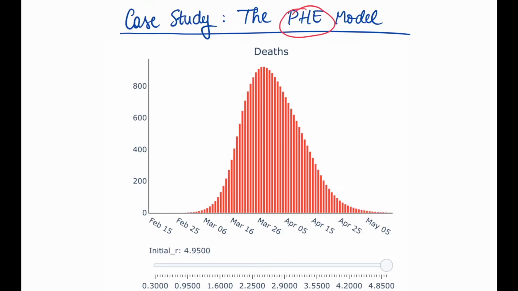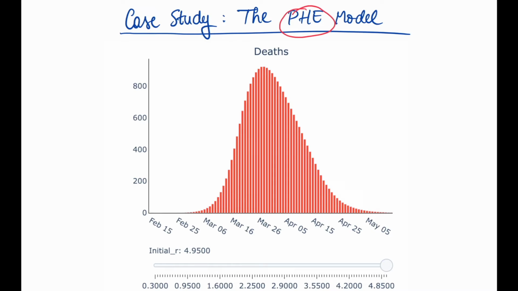What we mostly are interested to find out using this model would be how many deaths we could get daily over a period of time. However, the PHE model does not have a compartment for deaths. To compute the number of deaths on a specific day, we use the daily number of new infections that have occurred in the days leading up to the desired time point, and the probability distribution of an infection resulting into a death after a given number of days.